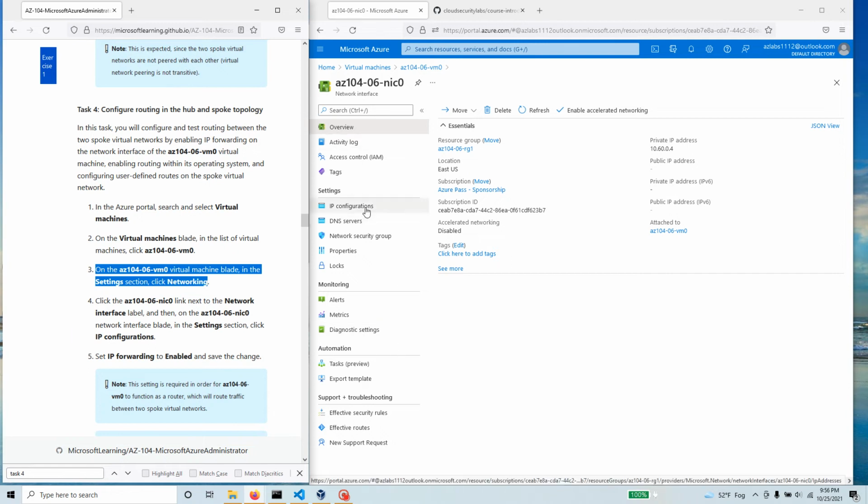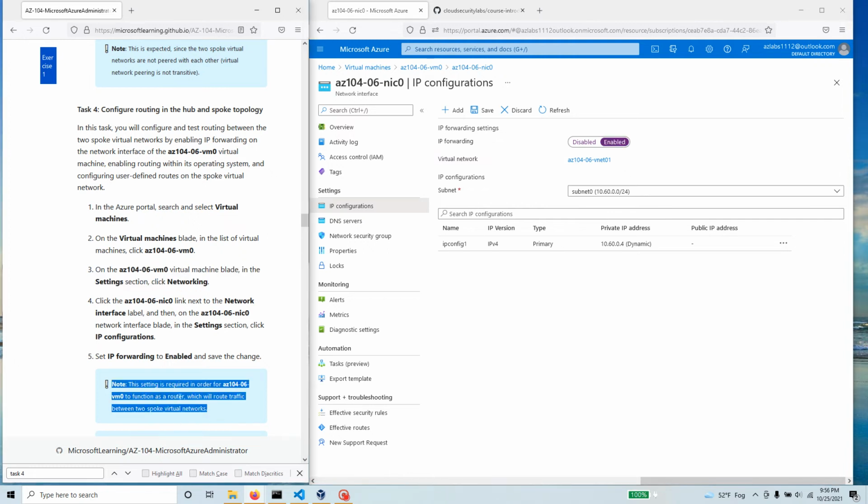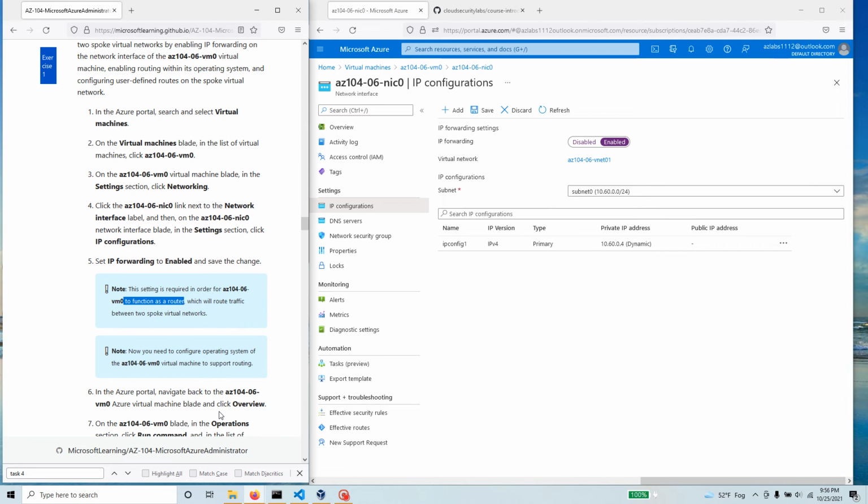So under settings, we have the IP configuration in this particular network interface card. And if you look at it, IP forwarding by default is disabled. Let's enable this one. And if you read the note, this setting is required in order for the virtual machine to function as a router, which will route traffic between two spoke virtual networks. So that's what we're going to do with this particular virtual machine. We're going to use it as a router.